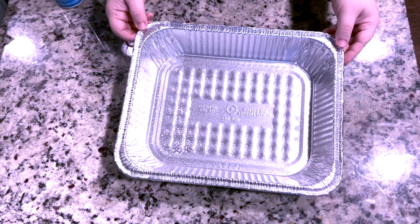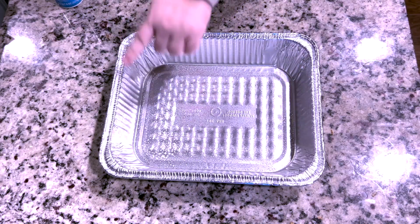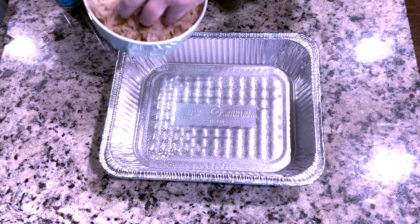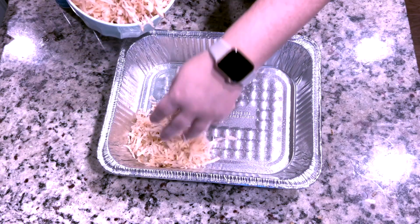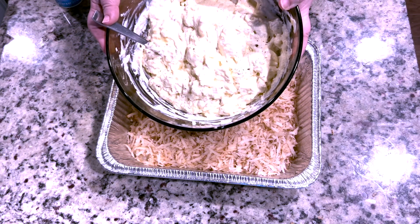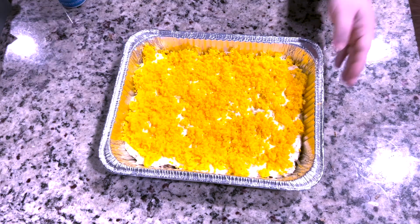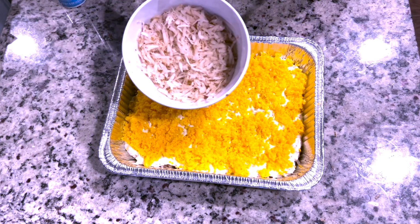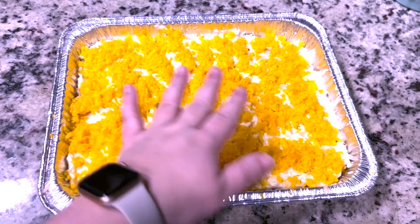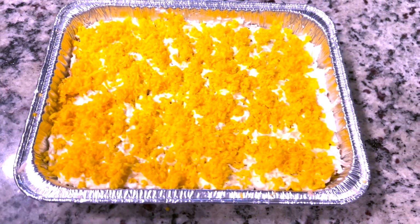So this is a 9x13. You can make it in 1 dish or you can make it in 2 8x8s. I have sprayed it. I'm gonna take half my hash browns and layer them on the bottom. We're going to take half this mixture and layer it on top. And now we're gonna add about half our cheese. Okay. And now that we have our first layer, we're gonna do a second layer, hash brown, that soup mix, and cheese. Now that we have our second layer of cheese on here, we're gonna cover it up, put it in the freezer, and it's good for 3 months.